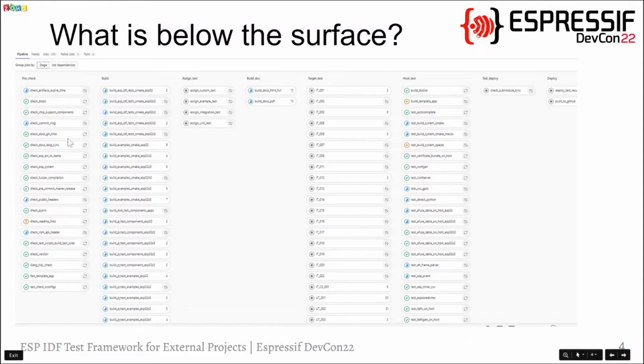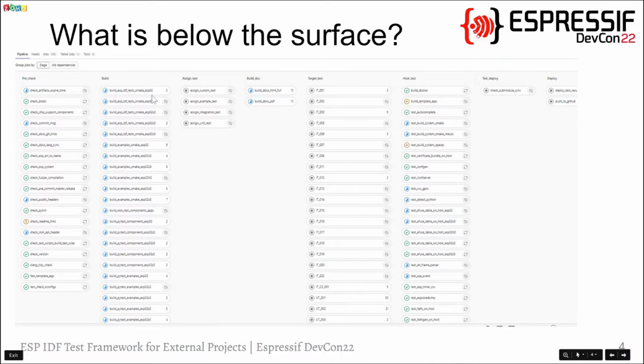Some of them are more generic, like for instance, the clang-tidy check, or the fast template app test, which is basically building the simplest possible testing application, or the pylint test checking Python syntax. So these are all the basic checks, and actually some of them are available and visible on GitHub, but not all of them.